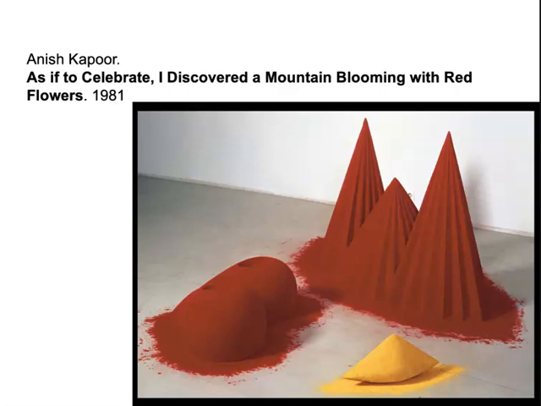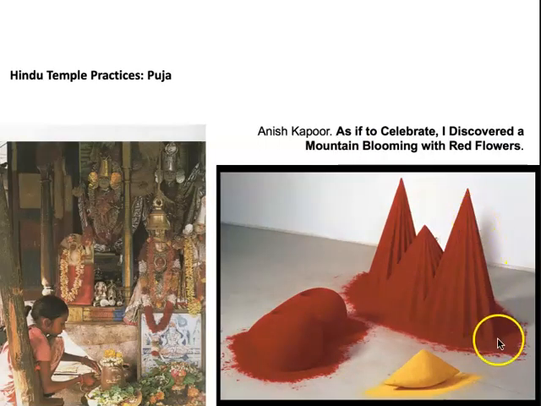This work, As if to celebrate, I discovered a mountain blooming with red flowers, was made in 1981 for the Whitechapel Art Gallery. And it is, again, drawing on traditions that are reimagined in a modern global context. So these forms are built out of deep red and gold pigment powder. And so they are actually the kind of materials that are used in the Hindu temple practices of puja, of worship, which includes pigments and red gold garlands offered to the deity in an act of devotion.